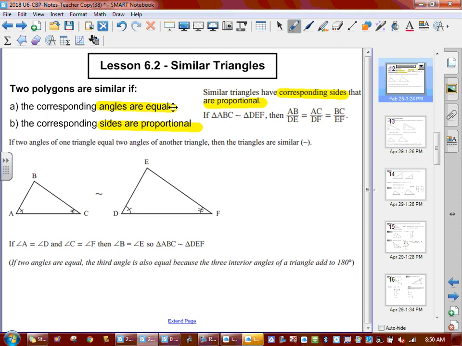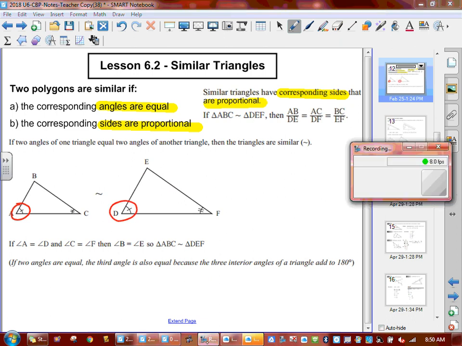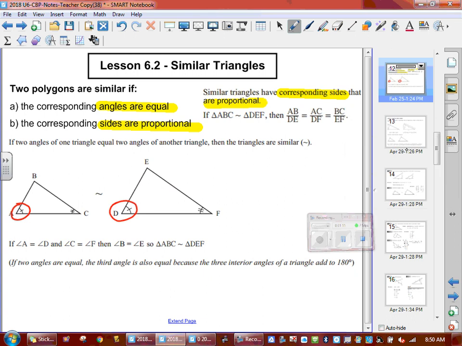So, if we take a look at the first couple, they're showing us that this angle right here has one tick in it. Well, if that angle has one tick, it's going to match the angle on this side with one tick. So it's going to match that one right there. That means the double tick also matches the double tick. And we all know that this symbol now means similar. So we have similar objects.